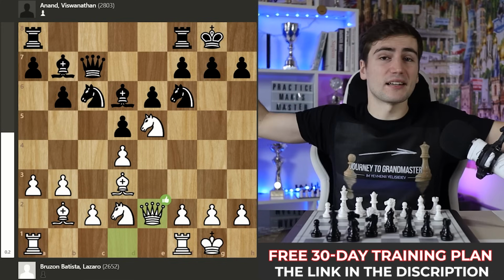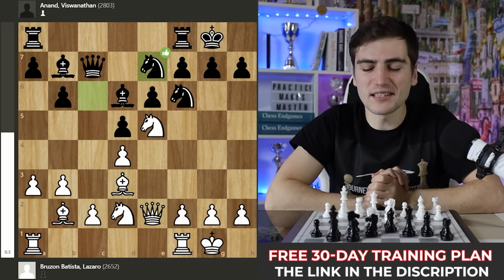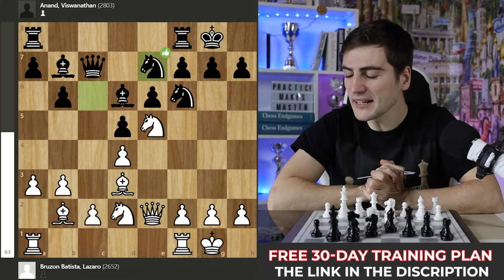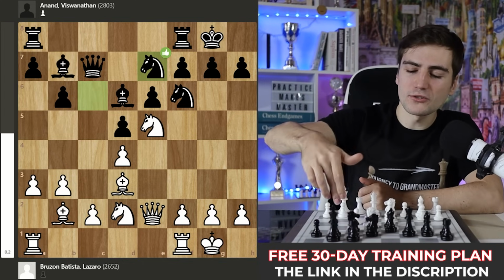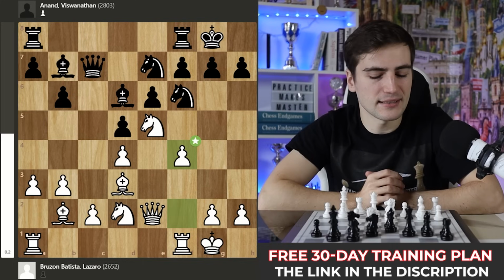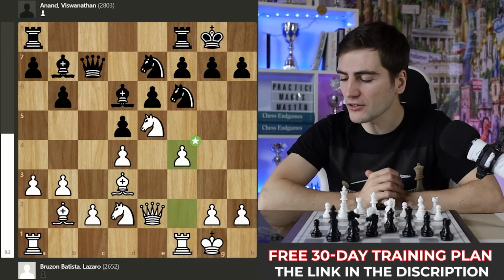Anand is, of course, like one of the best players in the chess history. He's not that easy to crack, but let's see how it happened. He played knight e7 and just f4. We want to support this knight from both sides. It's always very stable structure here.